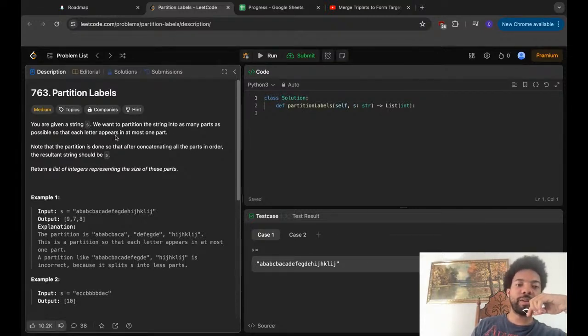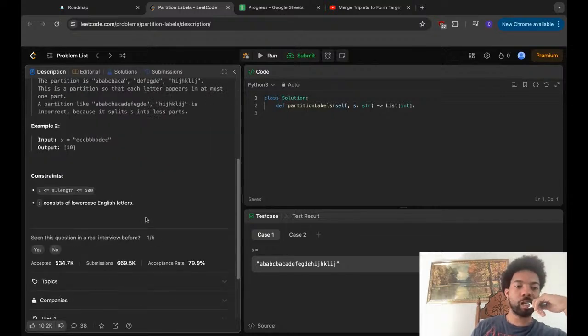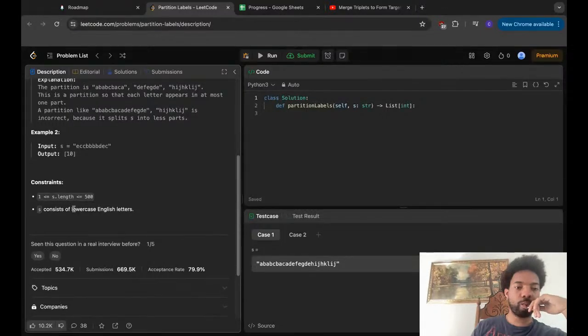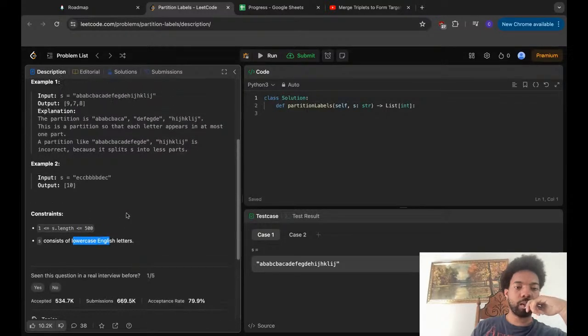So each letter appears in at most one part. So A, each letter appears in at most one part. So A, okay. Oh, okay, I see. Are you guaranteed a solution? Lowercase.